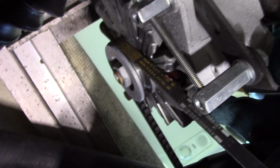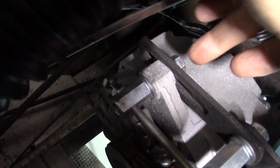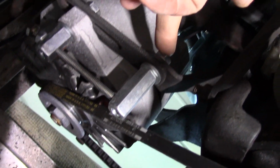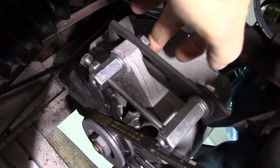Okay, I'm now under the motorhome. And you can see the adjuster right there. And the one bolt I have to take off is right there. I'm going to take this adjuster off and that bolt. I can leave this on. I can leave this guy on. That's fine. But I need to take this off.